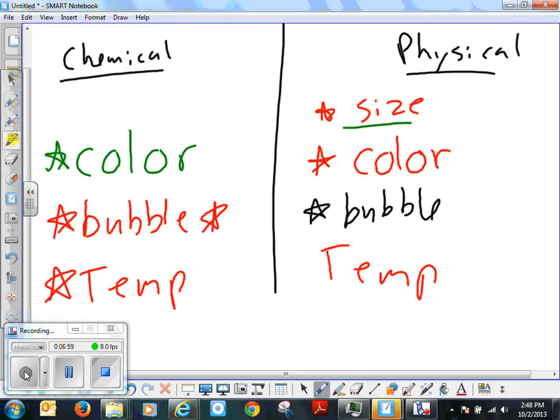And then color is usually an indicator of new chemicals that have a whole new set of characteristics. But you could screw up on that too, because you put two colors together in paint and you get a different color too. So I want you to be more aware of these things than just saying it's always going to be physical or always going to be chemical. Okay, hopefully that helps clear things up a little bit for reals.